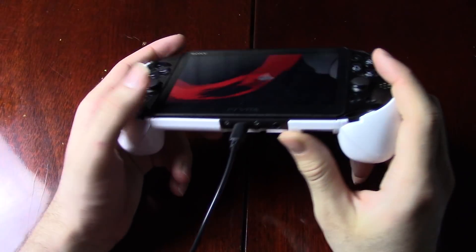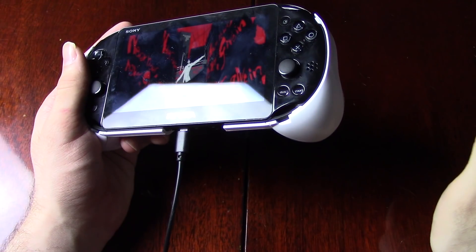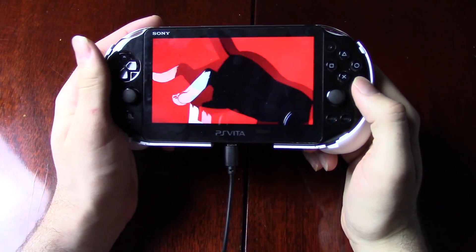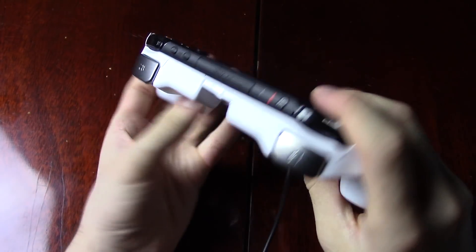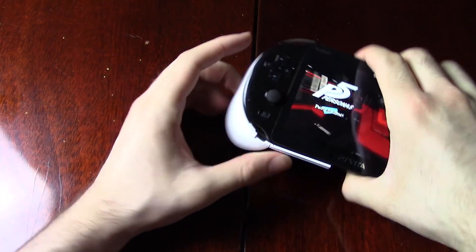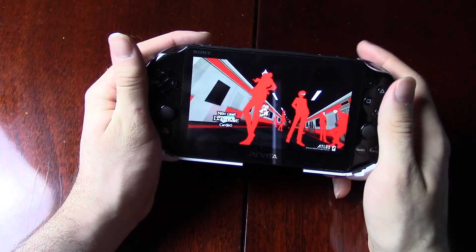This accessory is available for the Vita Model 1000 as well. You have access to the memory card, headphone jack, and micro USB, and it sits comfortably in the system. The only problem is it has a bit of a death grip — you have to push it out at a very specific angle, and that can lead to scratching of your system. It's a pain to take out, so you're going to want to keep it in for the most part. But if you're traveling and want the system as slim as possible to fit in a pocket or bag, that is a bit of a problem. Also, there are no L3 and R3 physical buttons on the back.